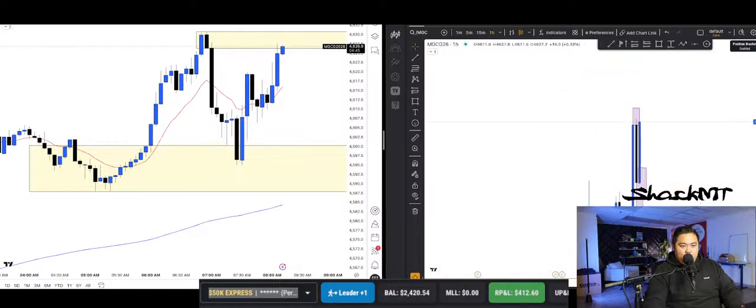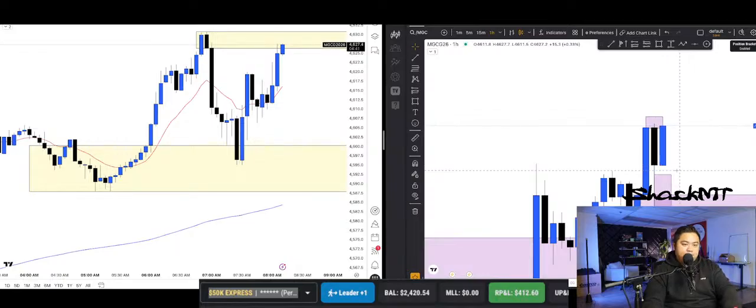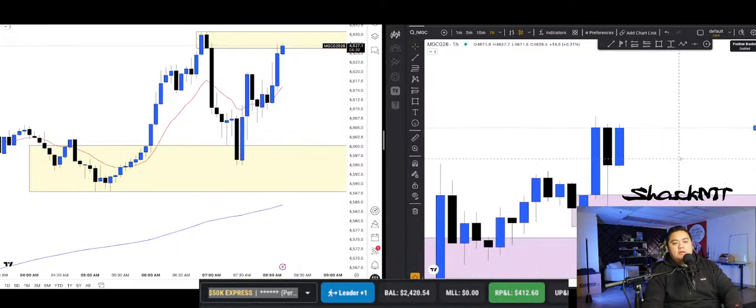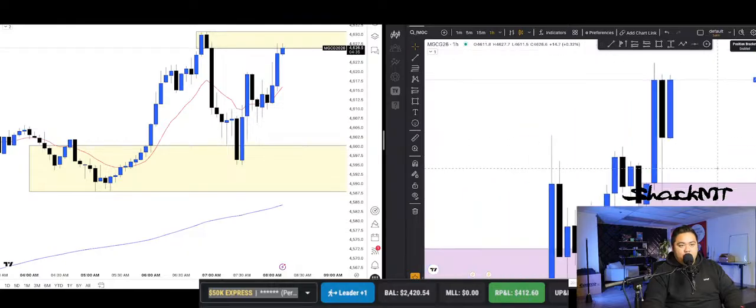Like I said this morning on gold, there's this 1 hour demand down here. We drew this out early in the morning. If you were here right when the market opened, or right at 6:30, I drew out this 1 hour demand. As you can see, price came down to this 1 hour demand, tapped it perfectly.